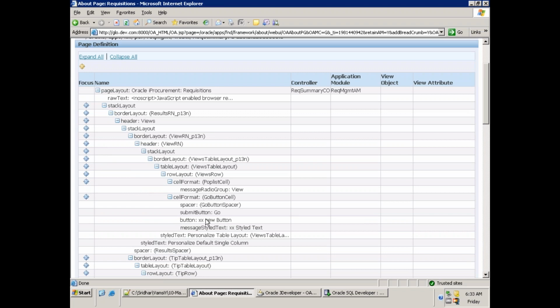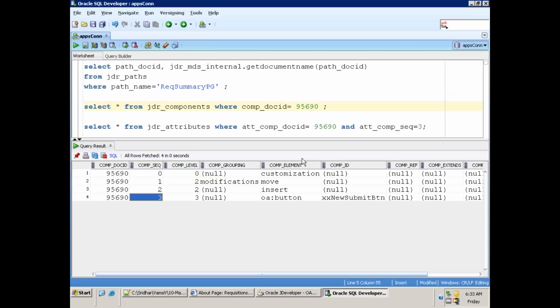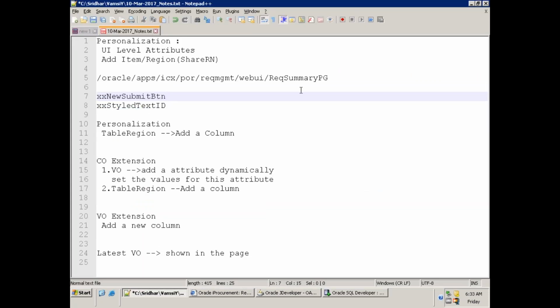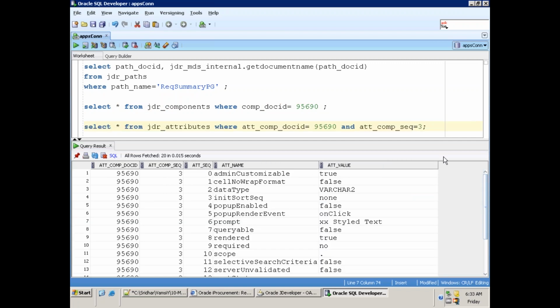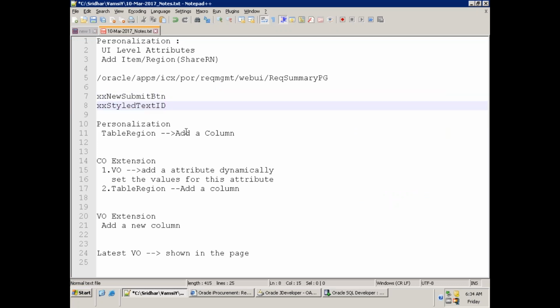Here you cannot get the IDs of the components. That's a bigger problem. When you click on about this page, you cannot get the IDs, what you get is the labels. So what I can do is just go here, right? This is my button, the new button ID. And here I can just remove this one component. Maybe I will get one more record this time. Yeah, I got this one also, style text one. So I just got the component IDs.